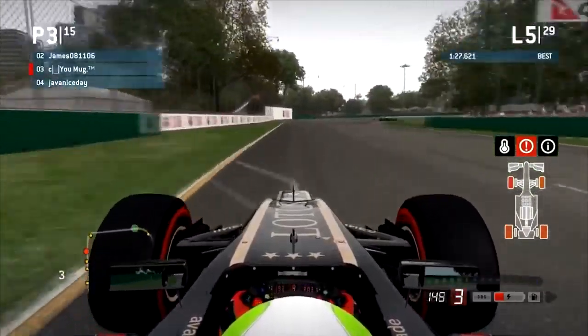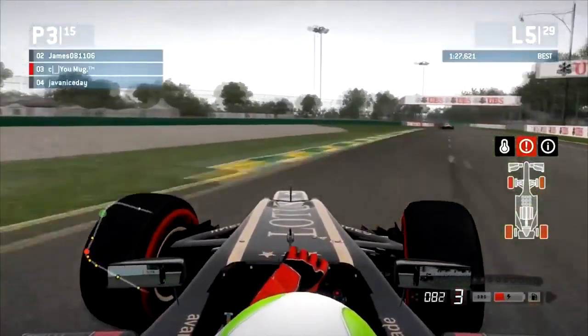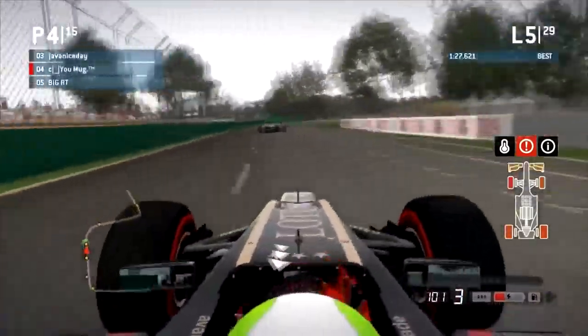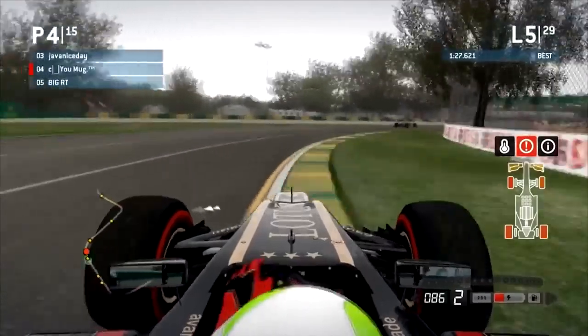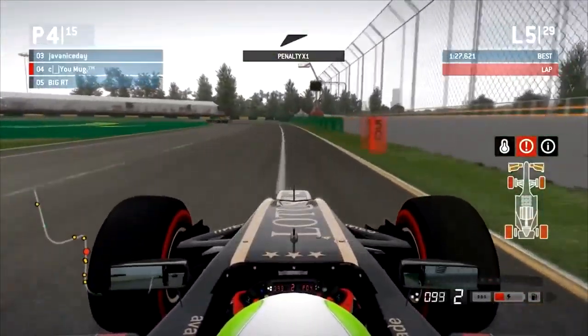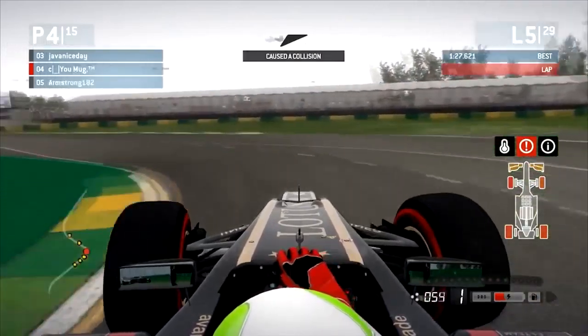See you, Margot. Nice front left tire wear. Yeah. Ooh, yeah, nice understeer. Oh, nice barrier. Oh, and he just got slammed in the back. And that's... Oh, what? And a penalty. Oh! Wow. I don't get why he got that. Caused a collision. Apparently caused a collision by hitting the wall.